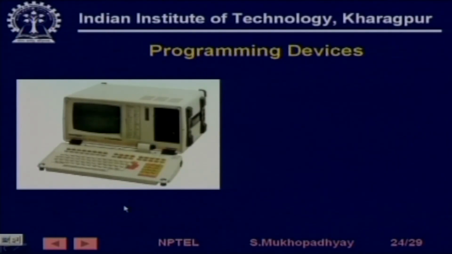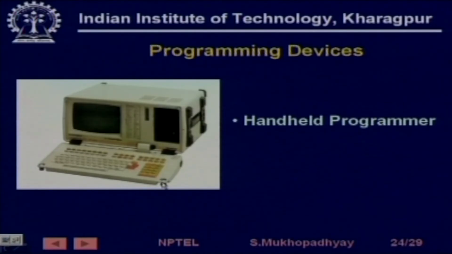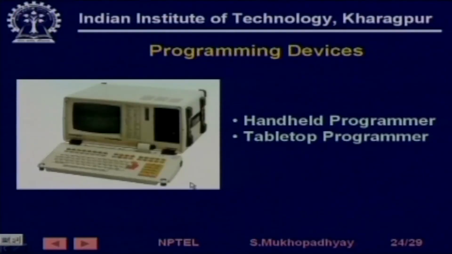Then you have programming devices, and this is a typical programmer. Programmers are of two types: either they could be handheld, which you can take to the shop floor and directly program the PLC, or they could be tabletop, which are of higher capabilities, and where you actually develop programs offline and maybe go and just load it there, because these have very good program development environments also.